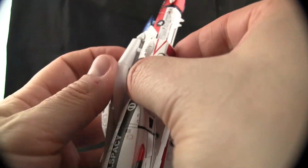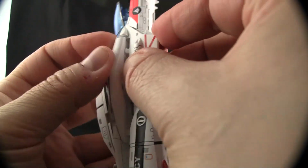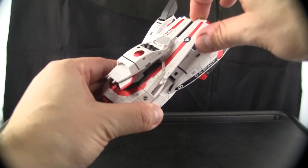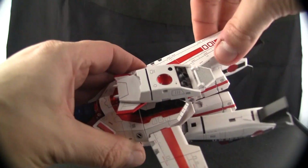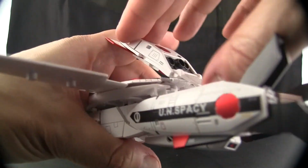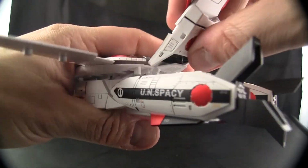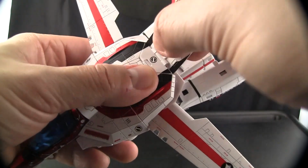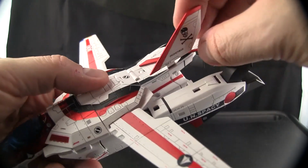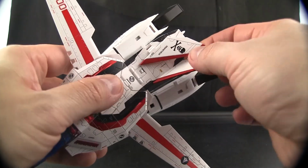Bring that down. Bring this over like so. And then these will clip onto these little parts right up here. Make sure you just line everything up. It'll clip right in. And bring the wings out, and then you want to bring this down here. Make sure you get this folded up, and then just make sure you bring that down without hitting any of the paint here. Same thing with this. They like to touch there.